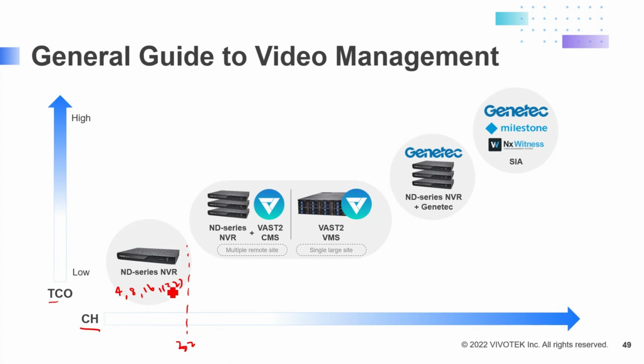Somewhere in the next couple of months or within this year, we'll also have a 32-channel desktop NVR. Once you move past that, there's usually two different configurations that we would see. One, which happens a lot more, is when we work with retail stores. They usually have multiple sites, and when you combine all the cameras together, the number of cameras is pretty significant. The second configuration is a single commercial building, for example, that has a lot of cameras.